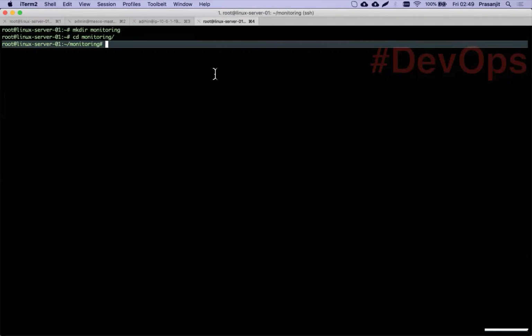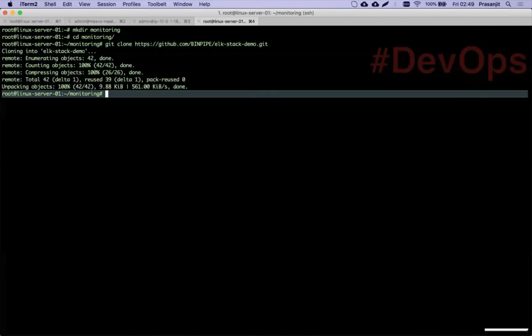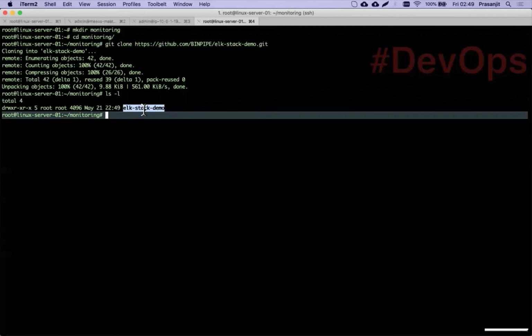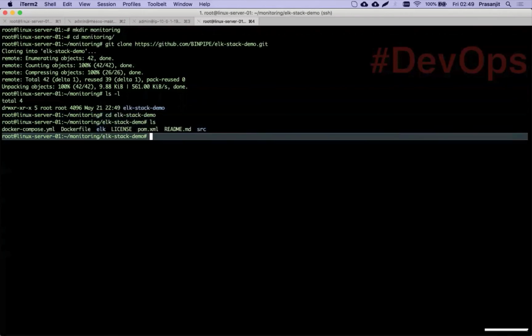So I entered that folder, monitoring. Here I'll clone. Git clone, that URL of the repository. So it has pulled all the code from the repository. Here you can see ELK stack demo. That's the code. So here we are. That Docker Compose file and everything is here.